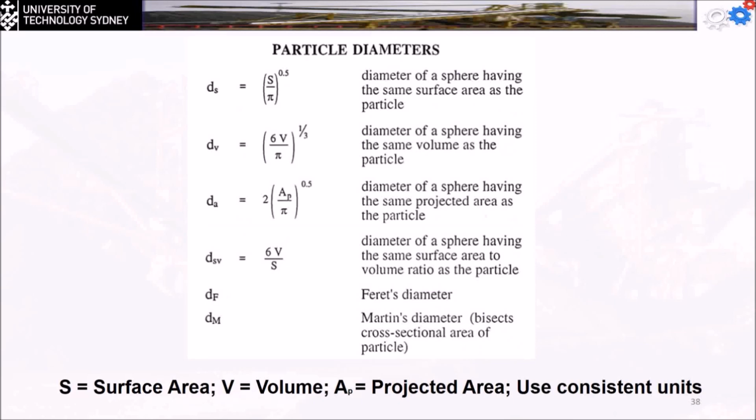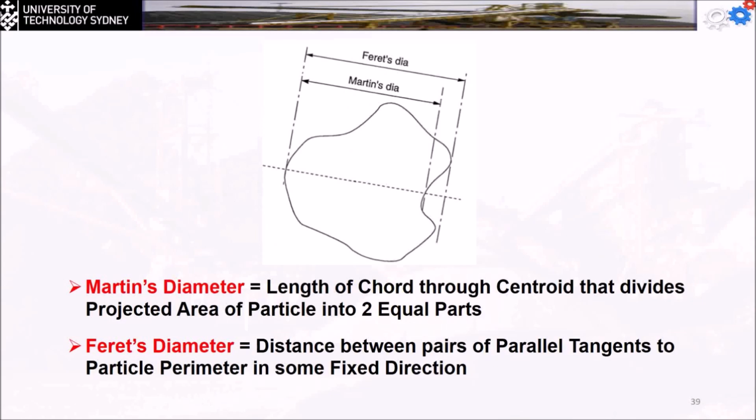So for the particle, we can have further diameters, which are going to be the Feret's diameter and the Martin diameter. Now, two theories. Feret says, okay, I'm going to take the largest diameter, whatever the shape of the particle is. For the Martin, the length of the chord through the centroid that divides the projected area of the particle into two equal parts is going to be the diameter he uses. So two different theories, but in the end the difference is not going to be that much, because both have been used in the crystallization of the material and when they do the tables.